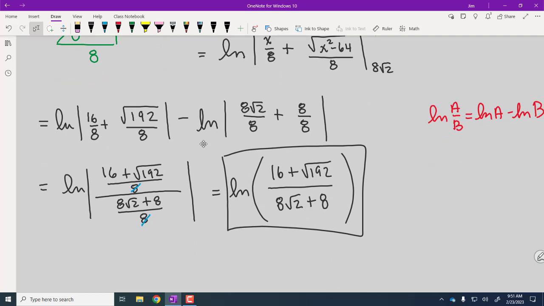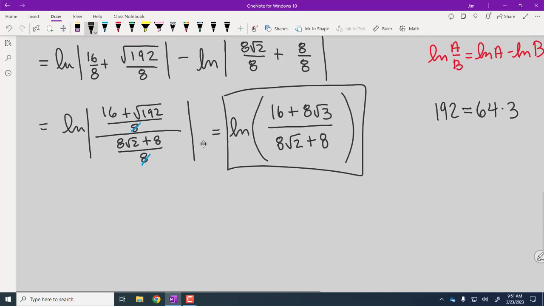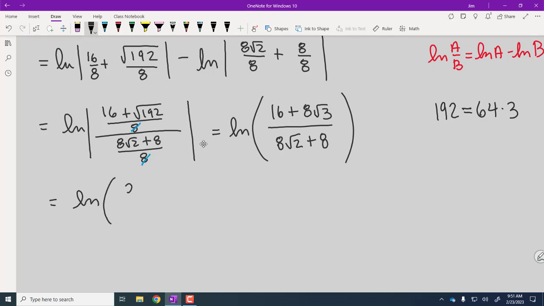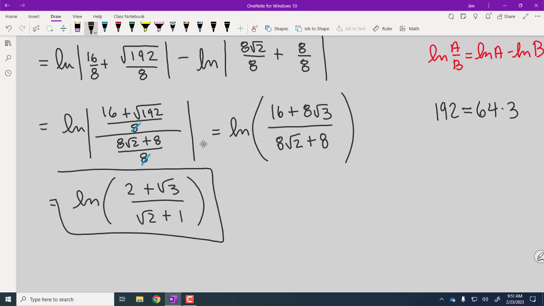So that right in there we can simplify. That is a great call. So this is 8 square root of 3, because I convinced myself right there. 192 is 64 times 3. And so then we can simply cancel out an 8. Nice call, thanks. 2 plus root 3 over root 2 plus 1. There we go. It felt like it should be simple. It should simplify, and I just couldn't see it.